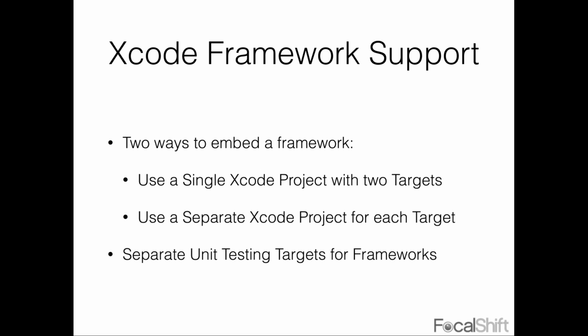That's sort of the simplest way if you're trying to migrate some existing code. A more sophisticated way that allows you to then easily share your framework across multiple projects is to start with a new Xcode project specifically for the framework. And so you can go in and you can create a new project file, tell it it's a framework, and then start pulling code out of your existing applications and inserting it into the framework project. Then, when it comes time to use that framework, you can drag that framework project into another Xcode project, like one of your apps. And Xcode will handle linking those two things together at build time, and it will embed the framework for you.